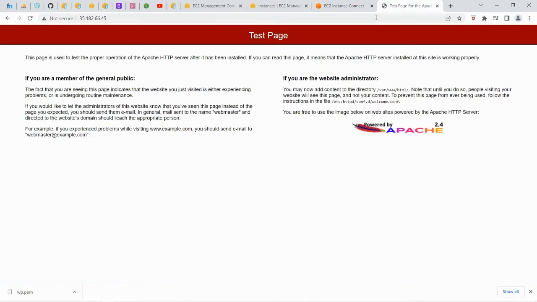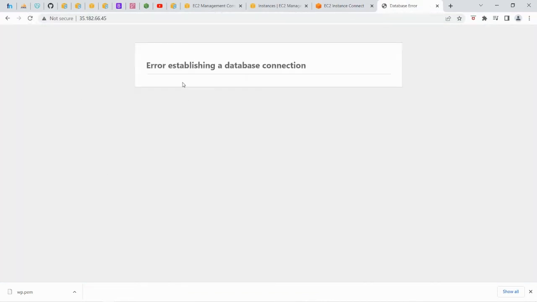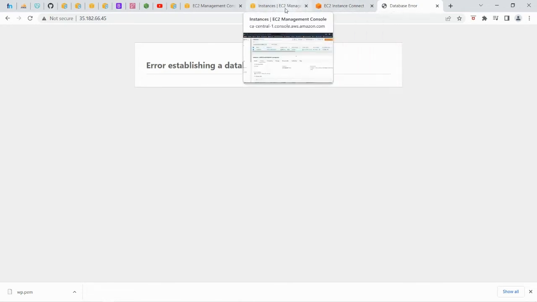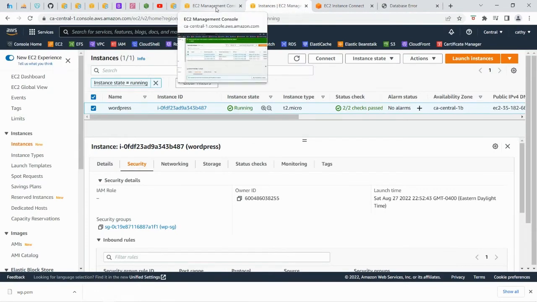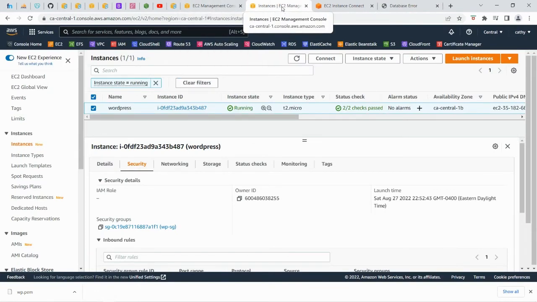Okay, let's go to the test page. Refresh. Error. Okay, I think I typed the wrong username or database name. Okay, let's go to the DB instance.